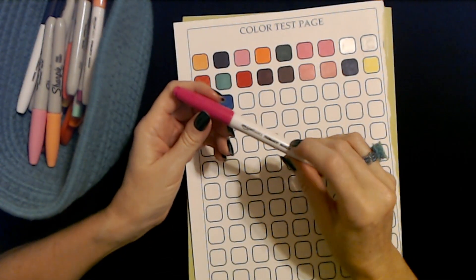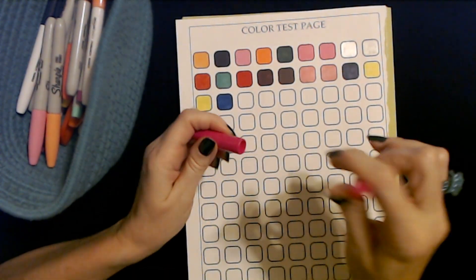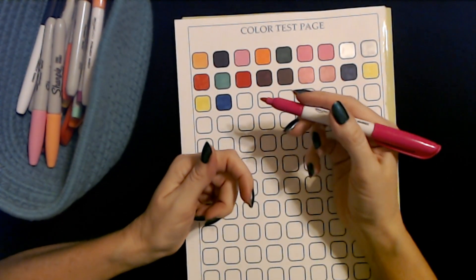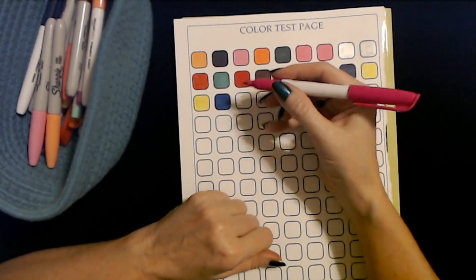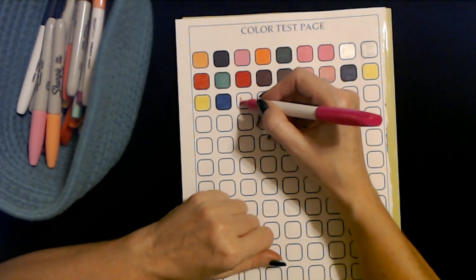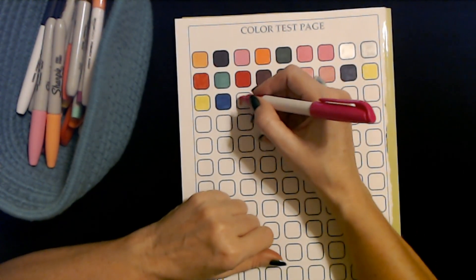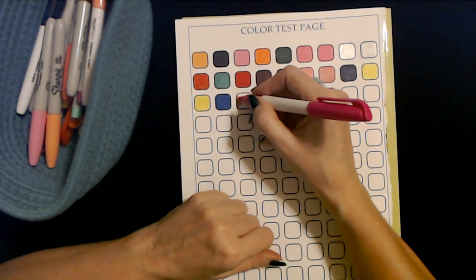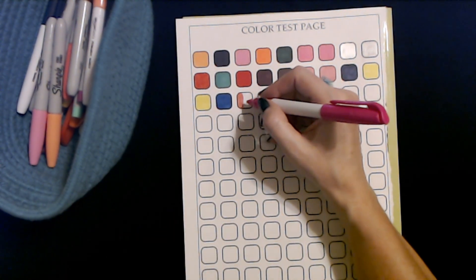This one I'm not fond of — this one is Amazon Basics and it's a pink, but it's like a highlighter color. If it's the one I'm thinking of, I'm not fond of this one. Yeah, it's just exactly the same color as a pink highlighter. I mean, that's not necessarily a bad thing, but it's not really my favorite.